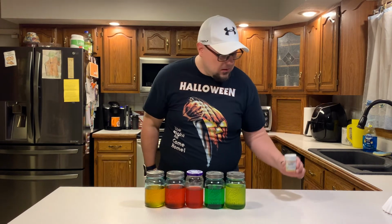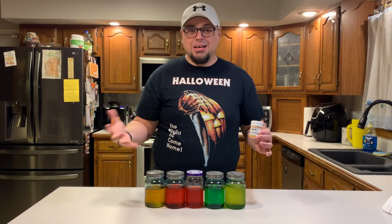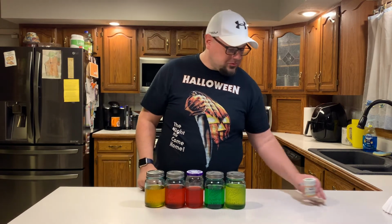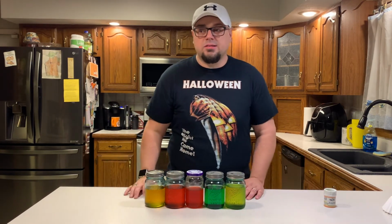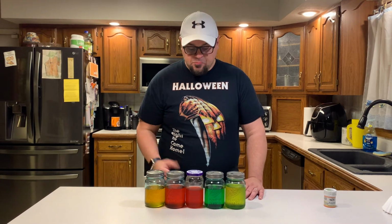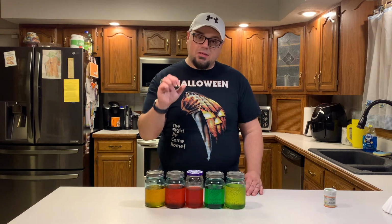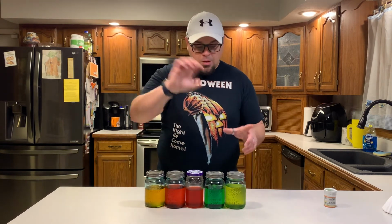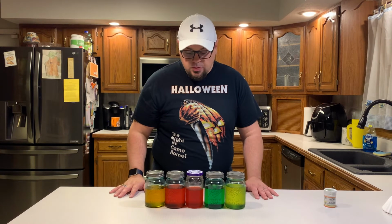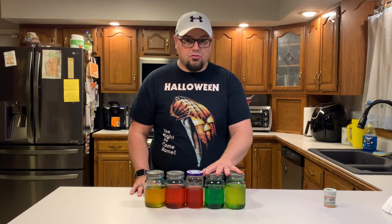Definitely vodka. So it definitely has that burn of vodka because it's vodka just infused with flavored Skittles. But the flavor in that green is really good. Got a great flavor to it. And the one I got the most flavor of is the grape. When I was actually getting it out, there was a tiny bit left in the glass. I'm like, I'll just drink it instead of pouring that little bit in here. And it is my favorite so far. So the green is really good. If you're a fan of the green Skittles, you'll really like it.